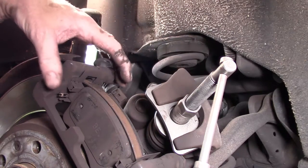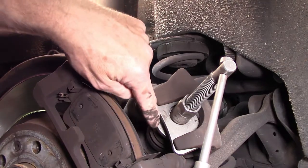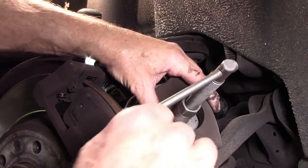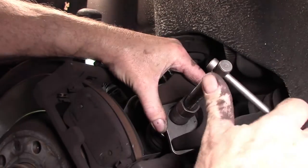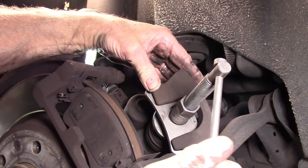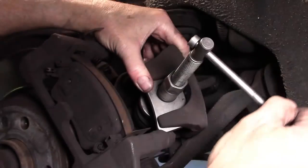Now that we've got the piston assembly off the caliper housing here, and we've also rewound our handbrake assembly using the scan tool, we should be able to push our piston back just using a normal brake caliper rewind tool. That should just push back. Just keep in mind, of course, that you don't want brake fluid coming up through your master cylinder, so you might want to remove some of that brake fluid out of the master cylinder before you push this back any further. So once you've replaced the battery in your camera, as well as removing some brake fluid from up at the master cylinder, you can continue to wind back your brake piston in the caliper itself. So if we just wind him back nicely, it's going back quite easily. And once that's pushed back all the way, then we can replace our brake pads.